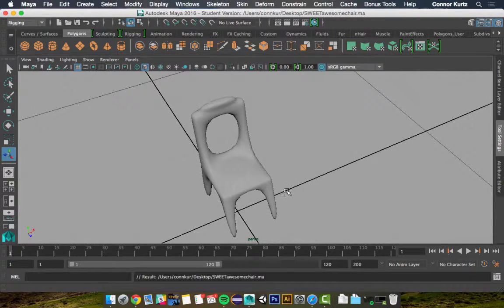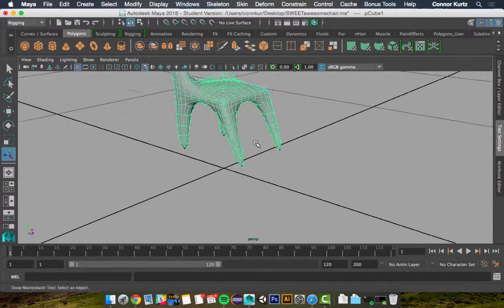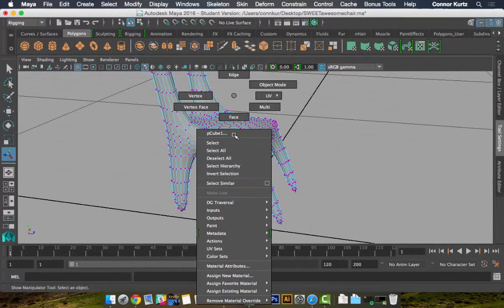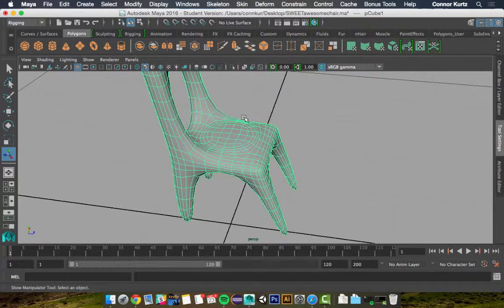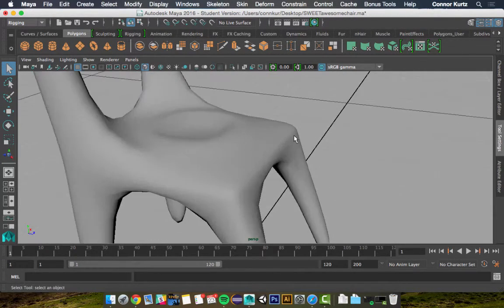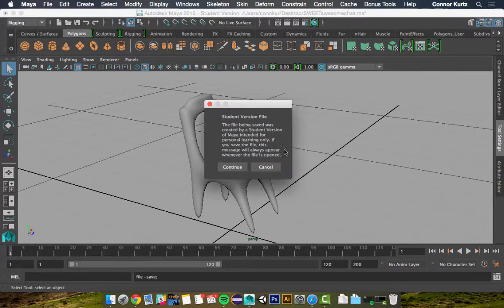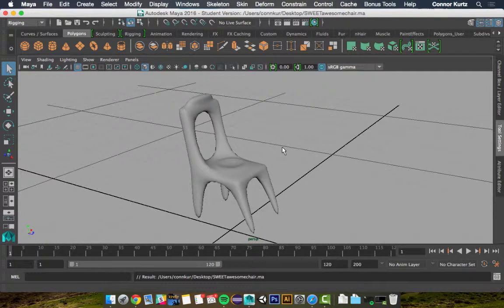And then while you're working, say for whatever reason, you wanted to, I don't know, I gotta figure out something to do. Face. Like you want this to go down now, because you're like, awesome. All you have to do is go ahead and save. Again, if you're using the student version, this pop up, just hit continue, boom, saved.